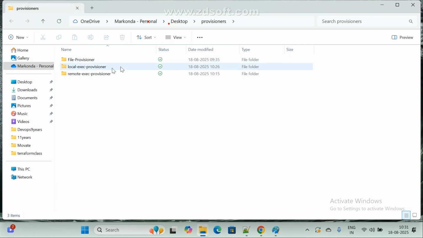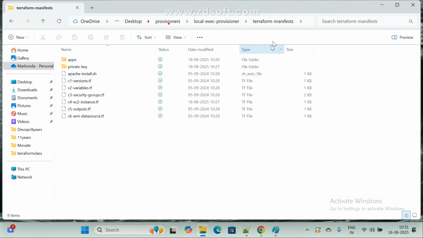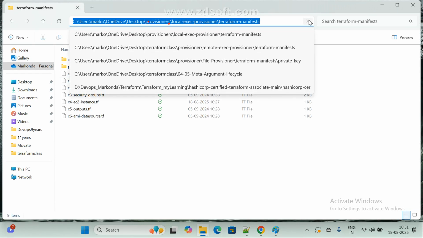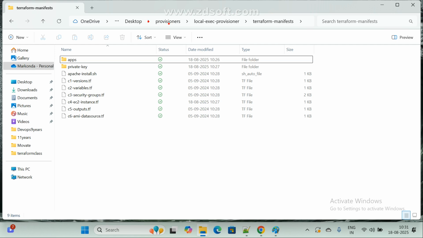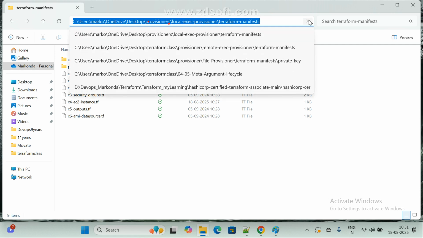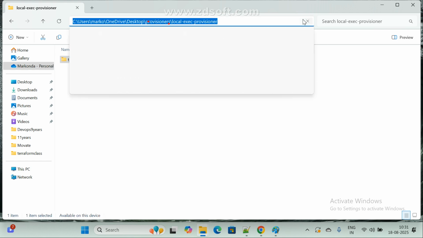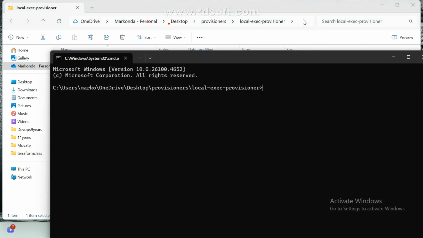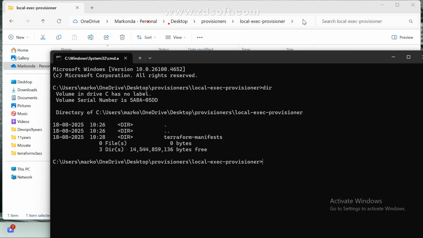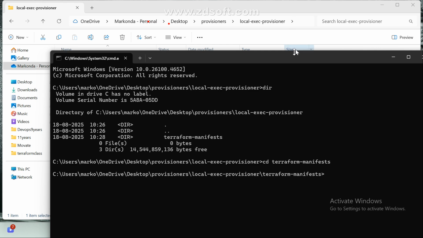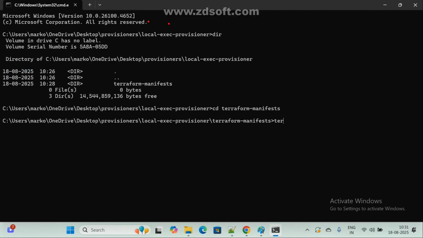Go to here local exe mod exe. CMD. See it is not working. Okay, cd space local dir, cd space terraform manifest and run it here. Terraform init command.